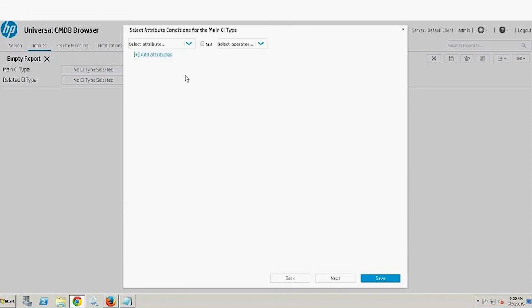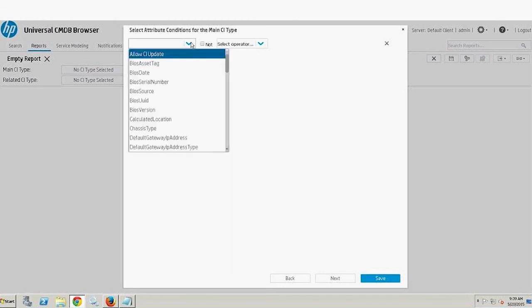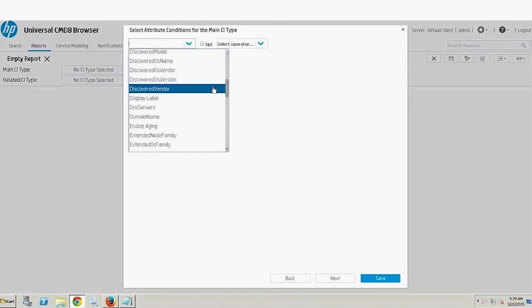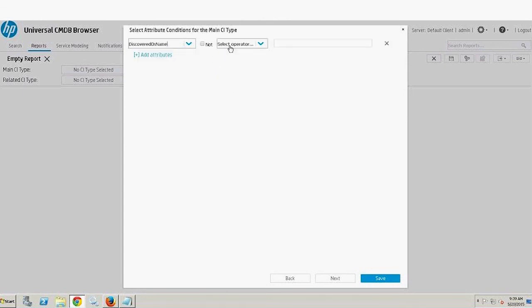Now, one of the conditions in my use case is that I just want nodes that are running OS version 2008 or Windows 2008 R2. So in this case, I'm going to add a condition saying discovered OS name is like, and I'm going to use a wildcard, star 2008.